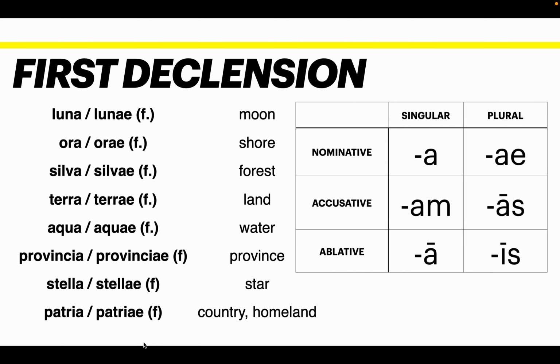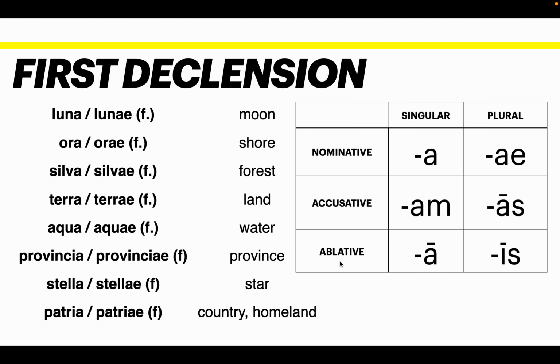So if we take a look at the chart, here's all the endings we have so far for these first declension nouns. When we want to express the noun as the subject or doing the action, we give the nominative endings like A and AE. When we want to show that the word is supposed to come after the verb, we give it the accusative endings like am and as. Now, for this new ablative case, our designated endings are going to be A with a macron and is. These are the forms here that normally would be translated as by, with, in, from, but for our case now, we're going to be using it after certain prepositions.